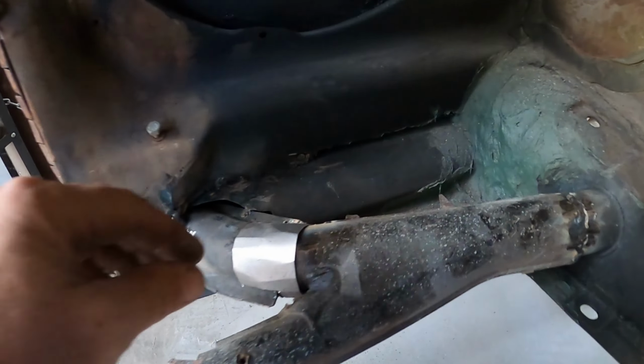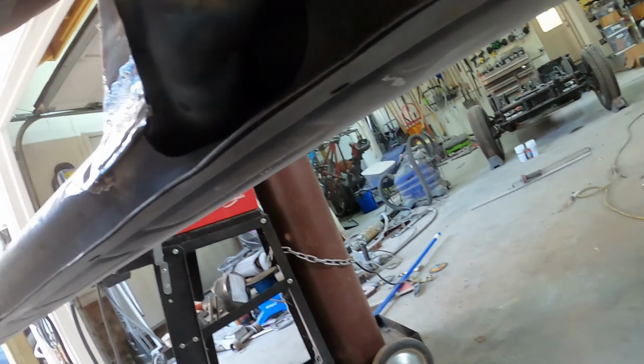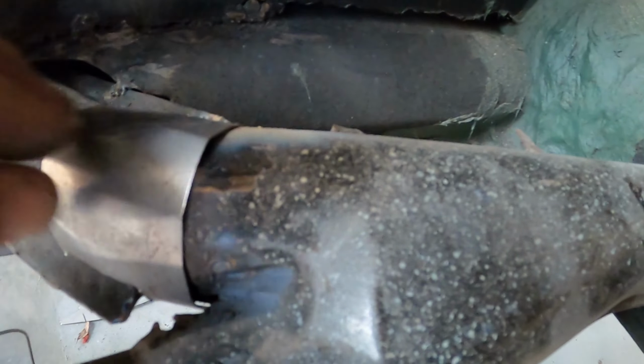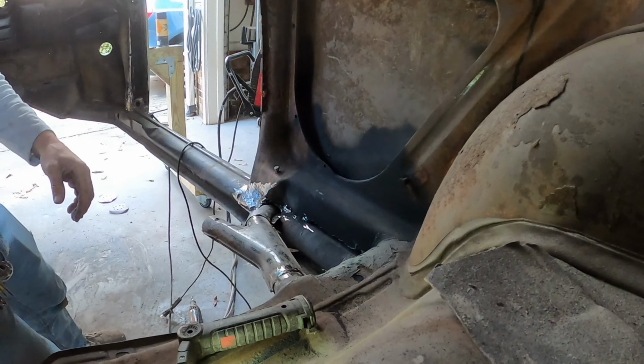All right, this is Y tube number one. So underneath I did a weld of a strip onto there, and then I made this one have like a little bit of a tab, and then I'm gonna weld this into place here. So I'll just set this down and take a look.